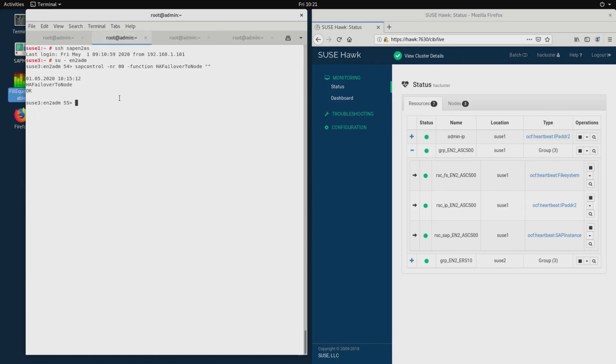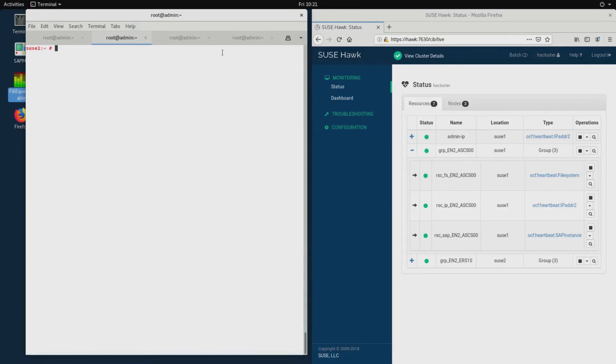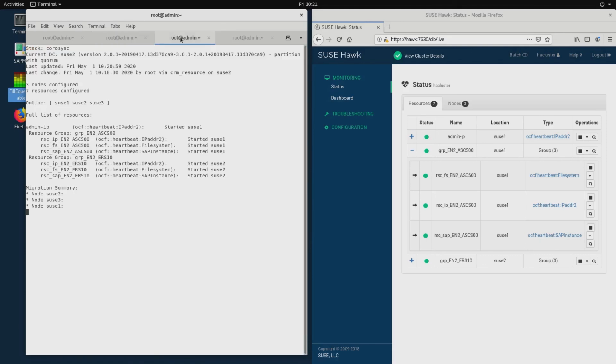So we go to SUSE 1, and now we run this command, which will do an immediate shutdown of the node, or switch off the node. And after I've entered the command, I will switch to the secondary tab where we can monitor the cluster.